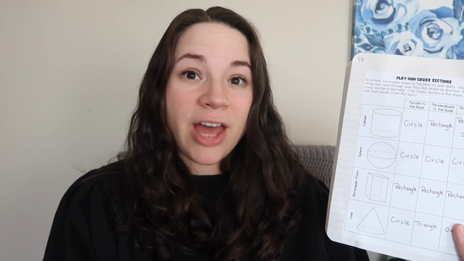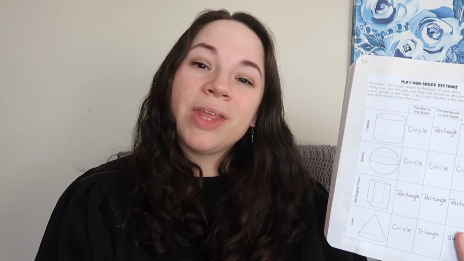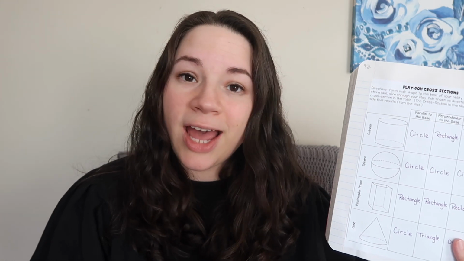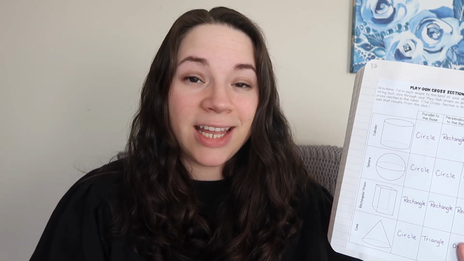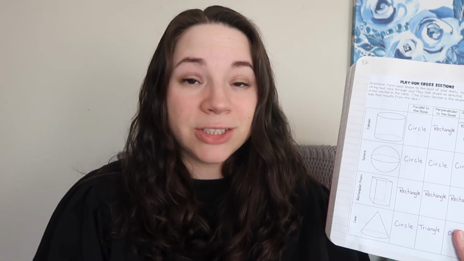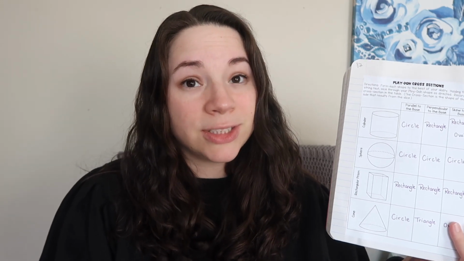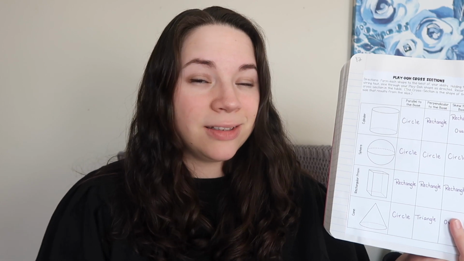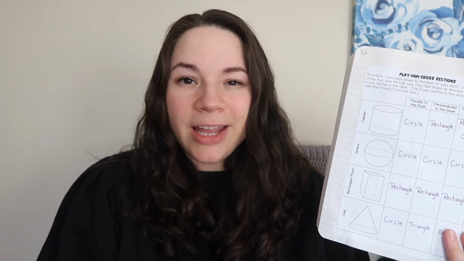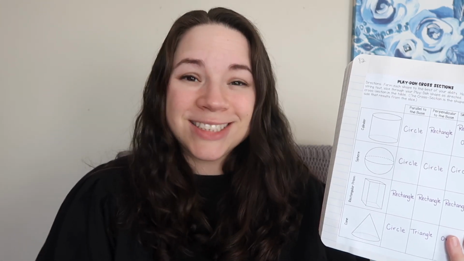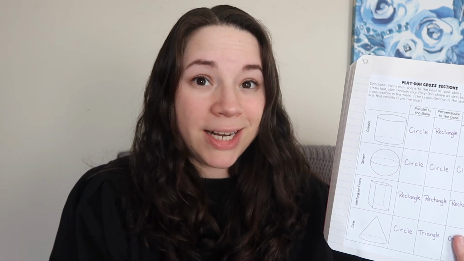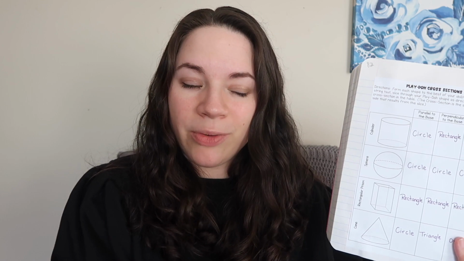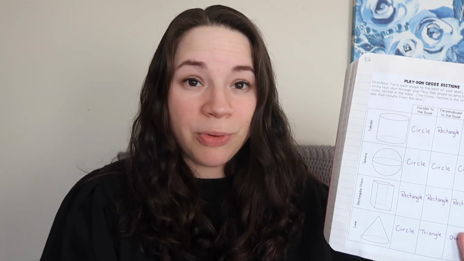And then I give them fishing line, basically. Have them hold it really tight and slice through the Play-Doh. And I'm telling them, you're looking at what is the shape on the inside when you slice it. I also explain to them when you sculpt with Play-Doh, you're not getting perfect shapes. So you might open up your Play-Doh shape and not recognize the shape that it's making. But I tell them to be in the frame of mind of, if this was perfect, what would the shape be right here? And that's been super helpful.